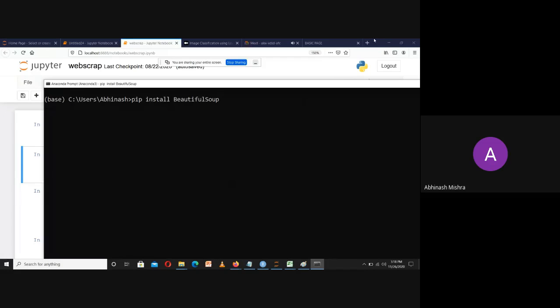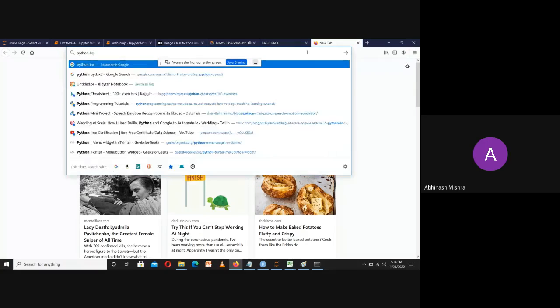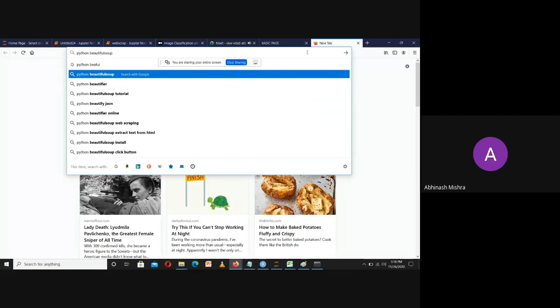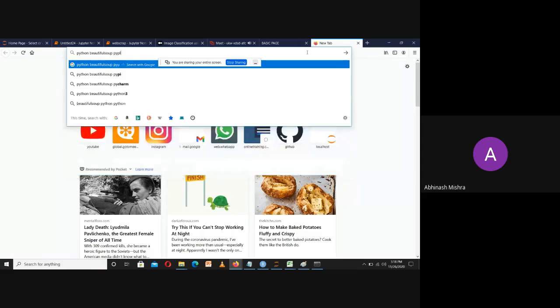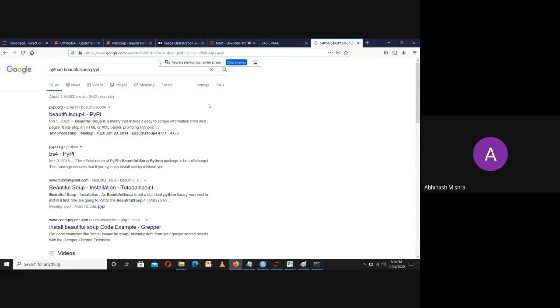Meanwhile, if you want a quick look, you can directly search for Python beautiful soup on pypi.org. It will provide the actual thing you have to write after pip install. We have Beautiful Soup 4, so bs4. You can use this.